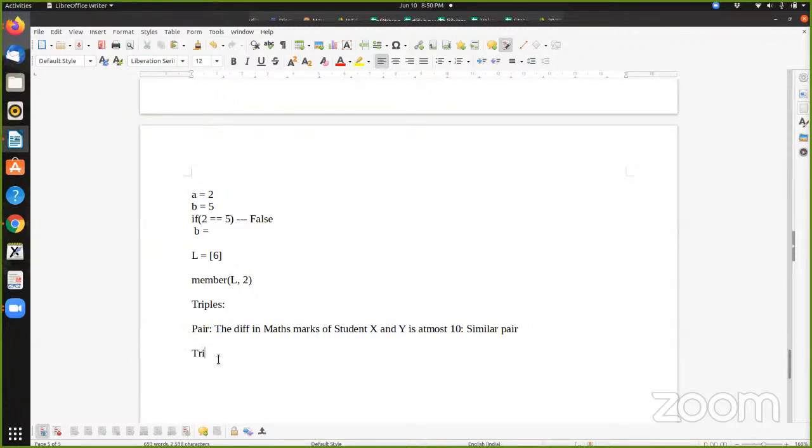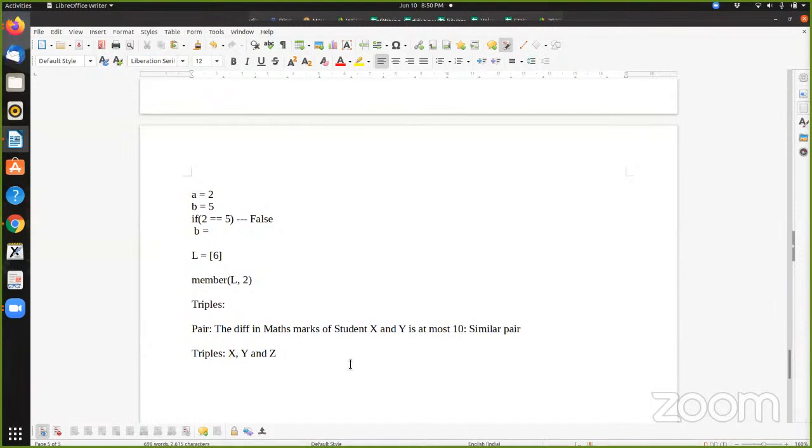So for triples, you should have X, Y, and Z. So what does the difference mean? If the difference between X and Y is at most 10, and Y and Z also have mathematics marks differing by at most 10, can you say that X, Y, Z are similar? It should have X and Z also.